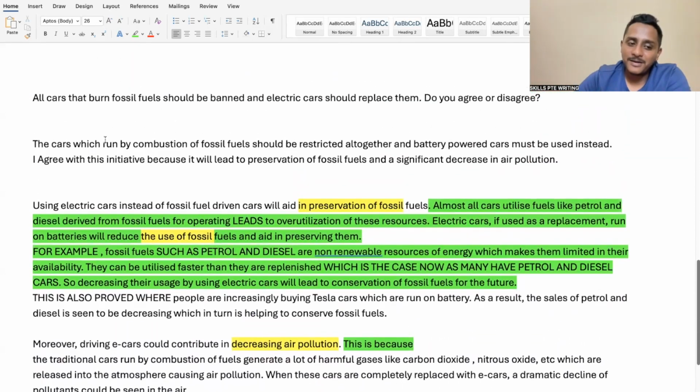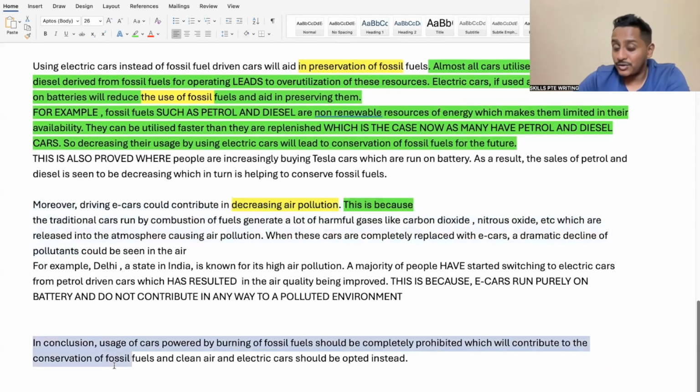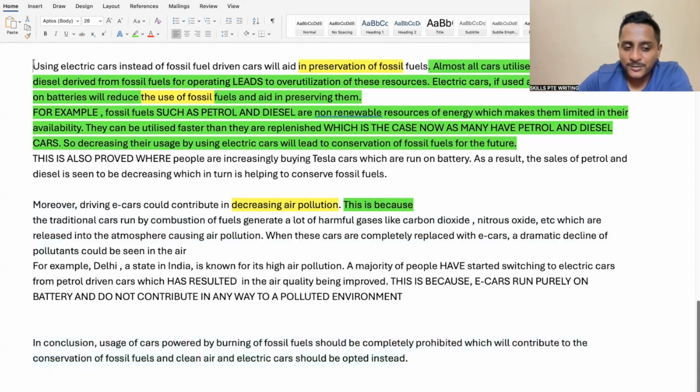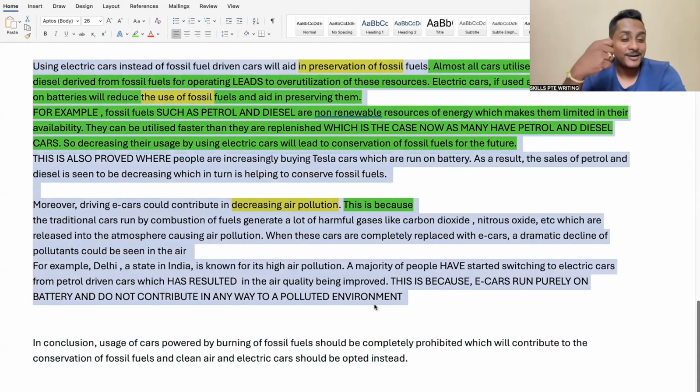So this is the first paragraph. Second is the main body. Third is a second body. And fourth is a conclusion. Conclusion and intro, you don't have to use too much of your brain. Here you use too much of your brain for the second and the third paragraph, wherein you think about the right ideas, wrong ideas, how to write, main idea, supporting an example. You need time. Conclusion, you don't need time because you will not be invoking any thought in writing conclusion.